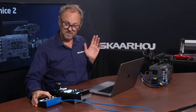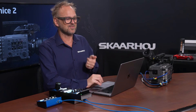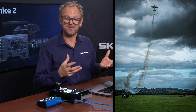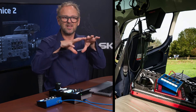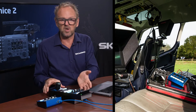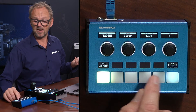On the Inline 10 we have basically the same settings, but before we get to that paintbox control I want to open your eyes to where this could be useful. For instance, when Sony recorded a commercial for their Burano camera, they used an Inline 10 in a helicopter to control the camera in the field. It's probably not the most practical thing to hold an RCP in the field — that's what you want in a closed OB truck environment with more space — but the Inline 10 would be great as a handheld device.